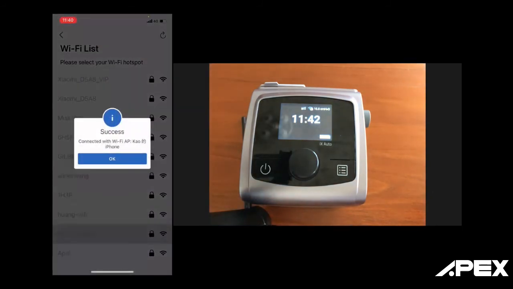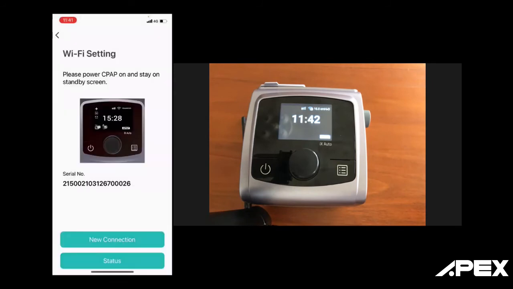Now the Wi-Fi is successfully connected, and within 10 to 15 seconds, the CPAP machine signal will start to connect to the Wi-Fi. Now, when the CPAP is connected, then the device will be activated. As you can see at this moment, the Wi-Fi signal has been turned on.